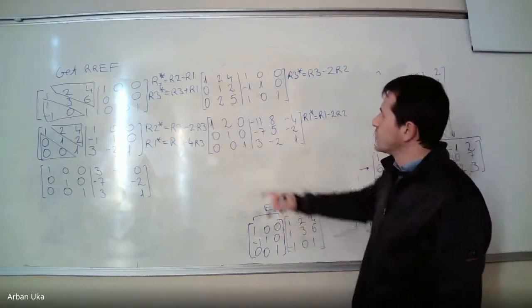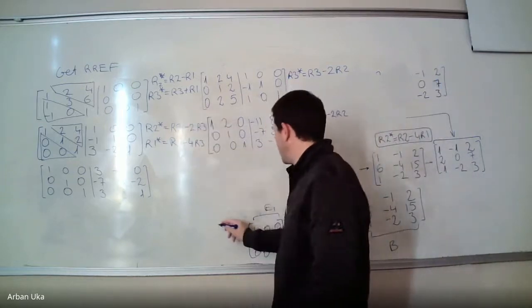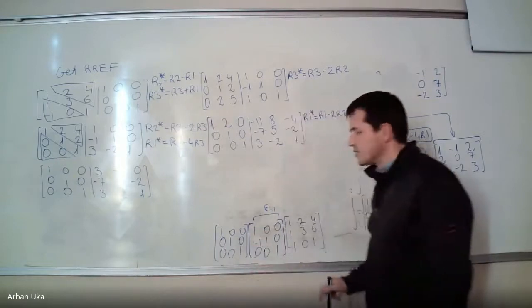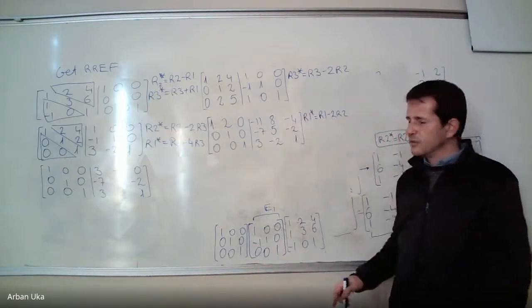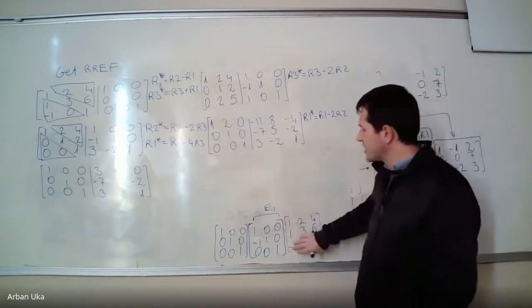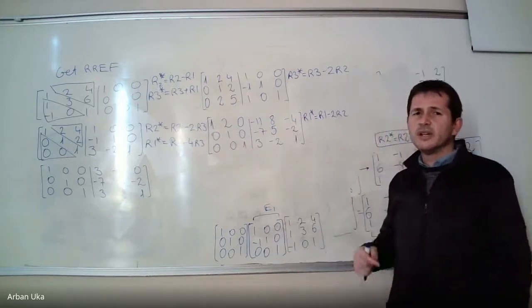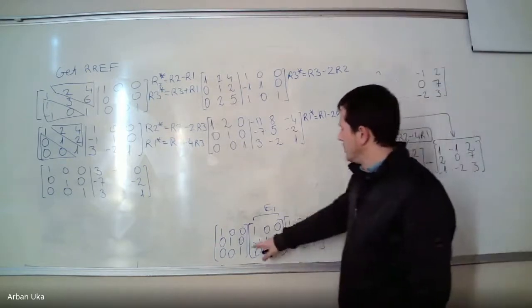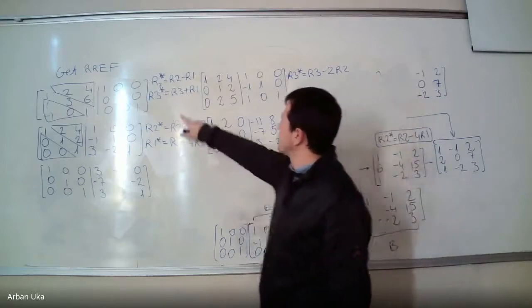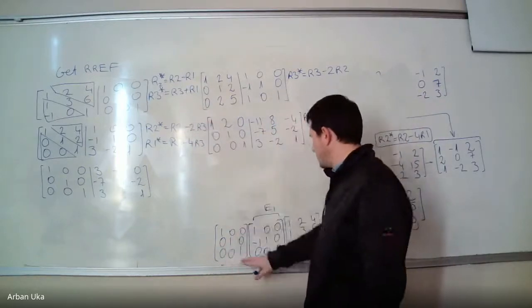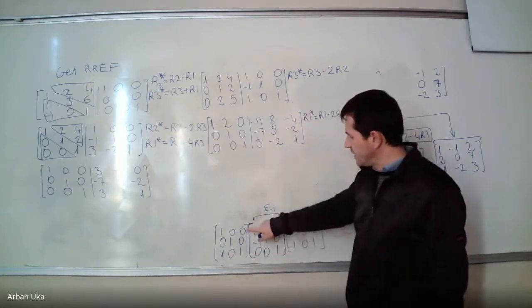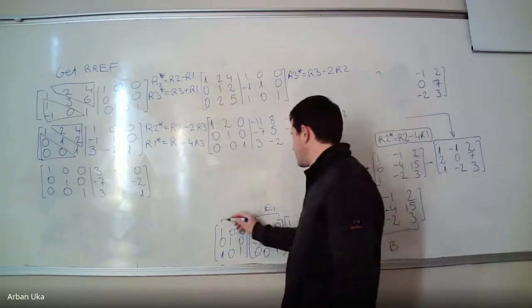Okay? Then what was the next operation? This was row 3 plus row 1. How can we represent it? 1, 0, 0, 0, 1, 0, 0, 0, 1. So what we're trying to do here is represent all these operations as linear transformations that are implemented by multiplying with a matrix. So this is the identity matrix for now. And row 3 star is row 3 plus row 1, which means that this will be 1. Why? Because from the identity matrix, if we add the first row and the third, we get this. So this is E2.